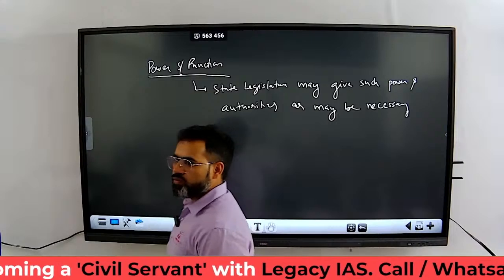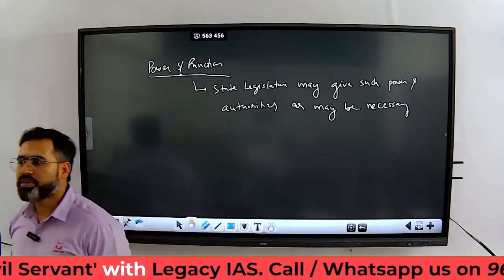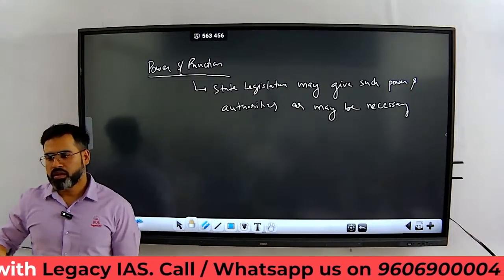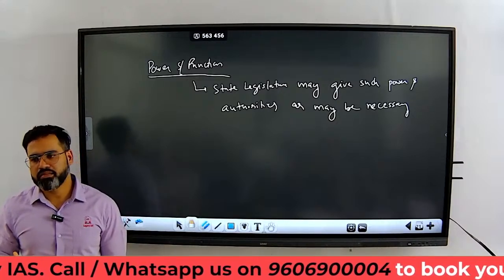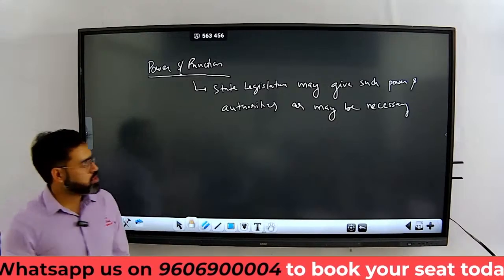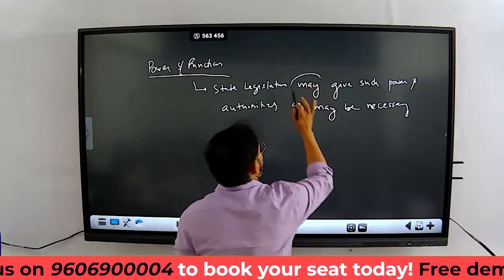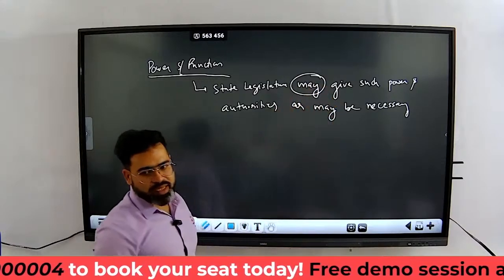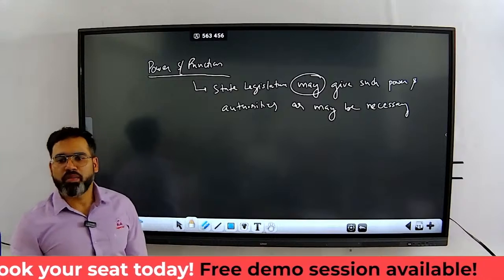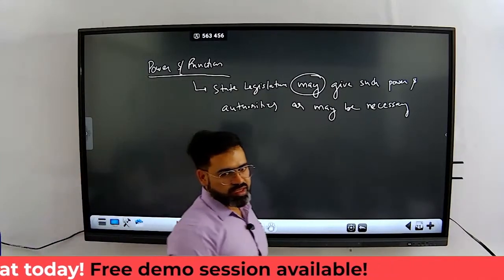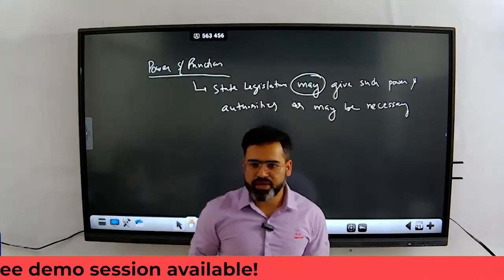Correct. So this is also a voluntary function. It is not a compulsory function. That means state legislature will be different for different states. So this term that is mentioned, "may". So may means they can, and here may means they will not. So this is the problem of panchayats we are having.